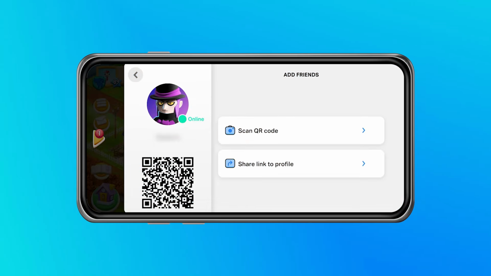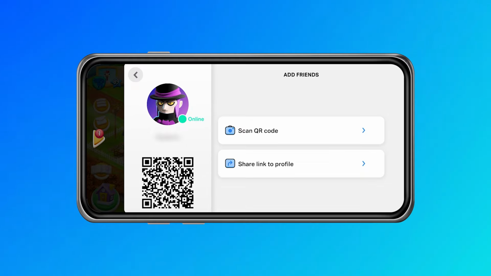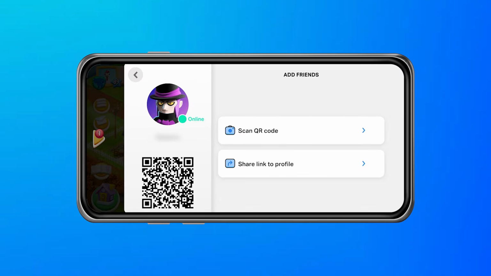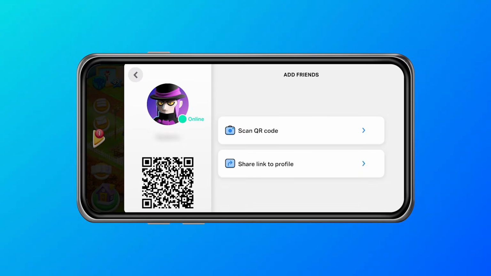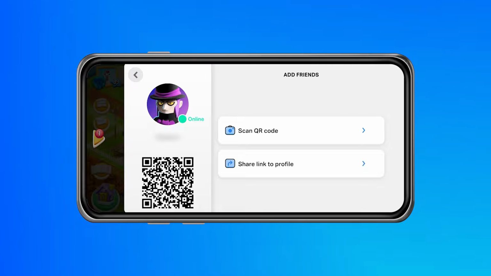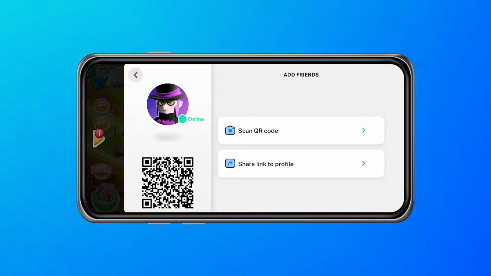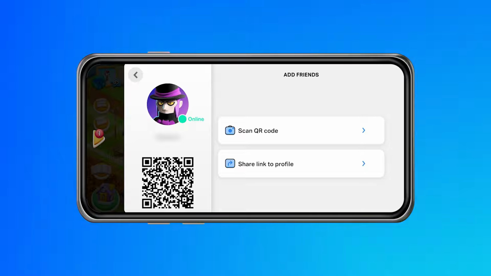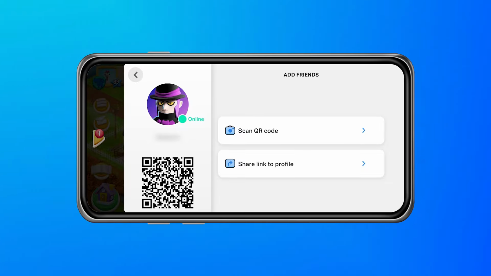After your account is connected to Supercell ID, go back to the main screen and open the Social or Friends section. Here you will see the Add Friends option. Tap on it and you will find different ways to add friends. You can copy your personal invite link and send it to your friends through Facebook Messenger or any other app. Another option is to ask your friend to scan your QR code directly from their game. Once they accept, you will be added as in-game friends.